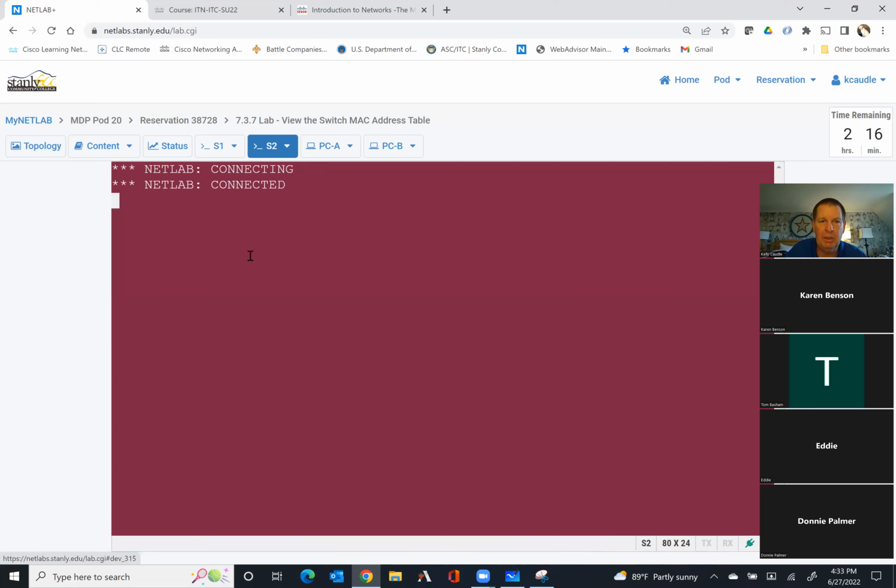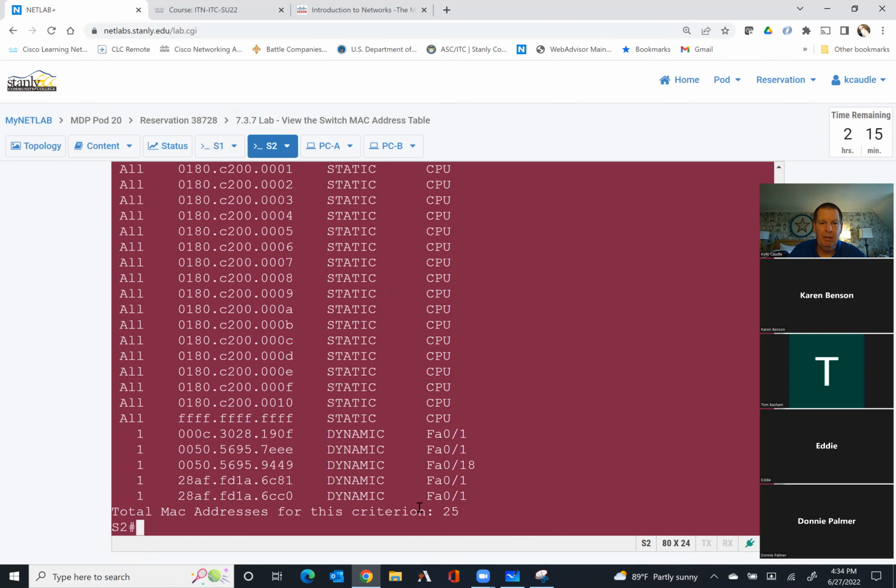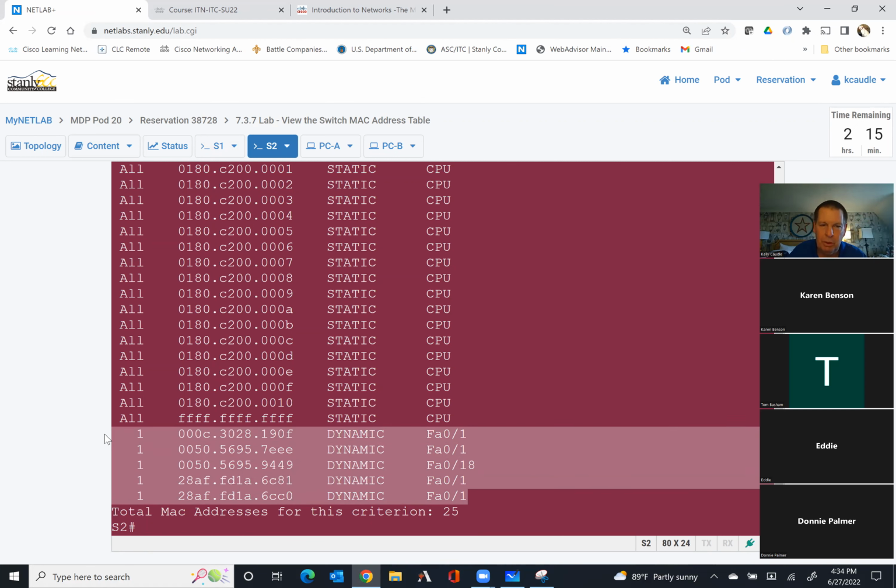But if I go into the switch table here, again, you'll notice if I do a show mac address, you'll see it's learned the MAC address of PCB off of 018, but you're also seeing these other items off of 01 because of it being connected to an additional switch.